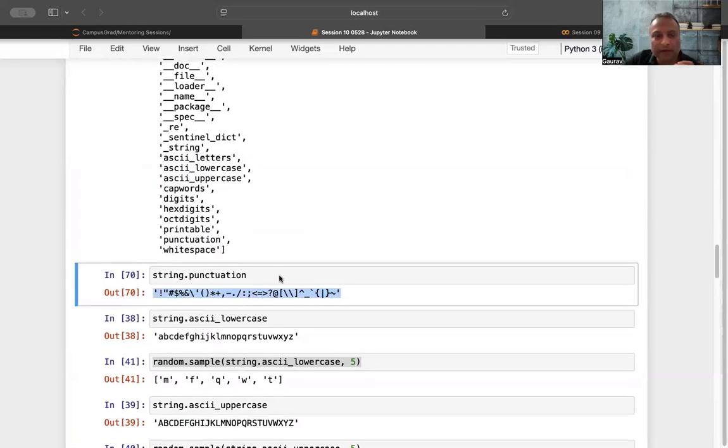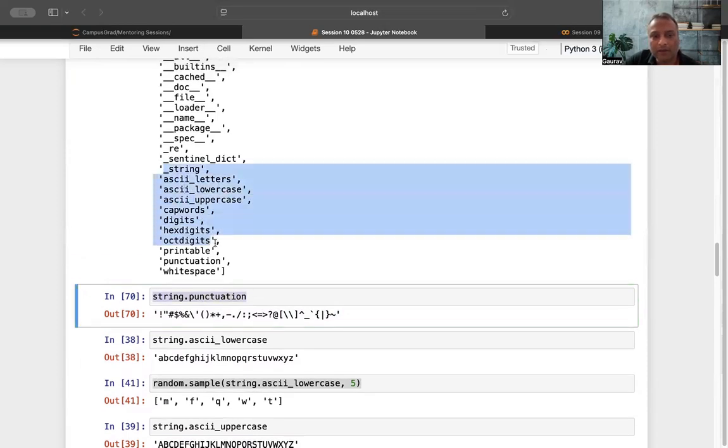Because often you will be required to do text cleaning. So if you have text, you have dots, you have hyphens, you have exclamation marks, you have question marks, the @ sign, and all that. So if you want to do cleaning, you have to get rid of all these punctuation marks. And how do you know the exact number of punctuation marks? This is where it gets you that. Right. So the string module is important from the point of getting access to different information types, whether it is letters, whether it is lowercase or uppercase or punctuation or all printable letters. Right. So do master this as well.